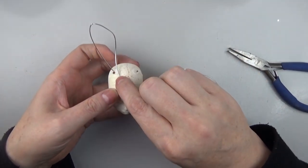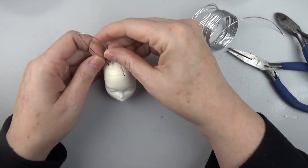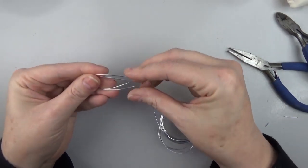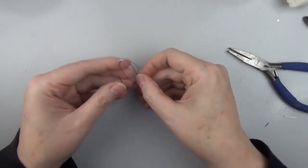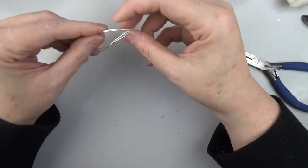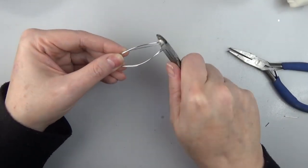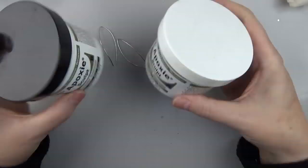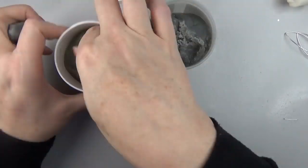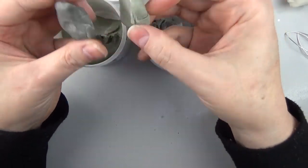What I did was take this jewelry wire and measure it to the size that I wanted the ears to be, and then I used the epoxy sculpt and mixed equal parts of each and started applying it to the wires after I decided the shape I wanted. The wire is just a base for the epoxy sculpt, mainly to prevent it from breaking and to have a more solid core.